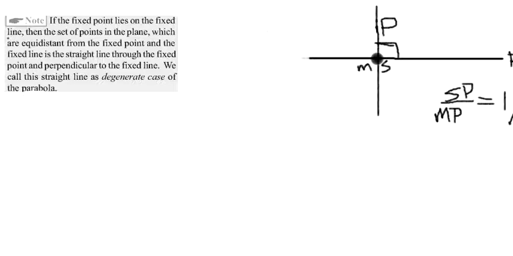For this purpose we need to know something about conic sections. In conic sections we study different shapes which maintain a constant ratio from a fixed point. The ratio of the distance from a fixed point to the distance from a fixed line is always a constant. So if I consider a straight line like this and a point like this, this is the fixed point and this is the fixed line.